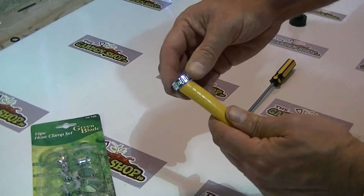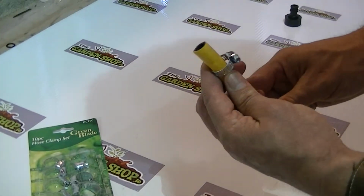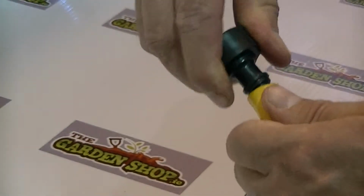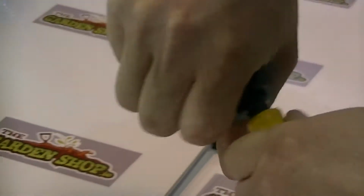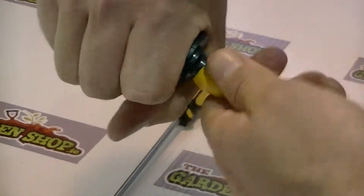So what I'll do is I'm just going to slide this hose clamp onto the hose here, and you can see it's reasonably generous in terms of the space I've left for it. And what I have here is a connection that I just want to screw it firmly into position on. So I just push this on like this, and I have it quite firmly pushed onto the connector.